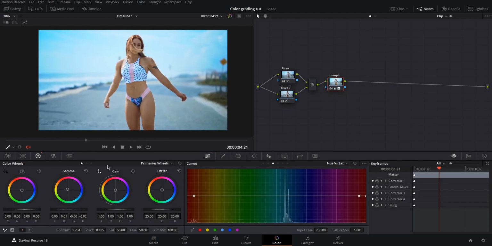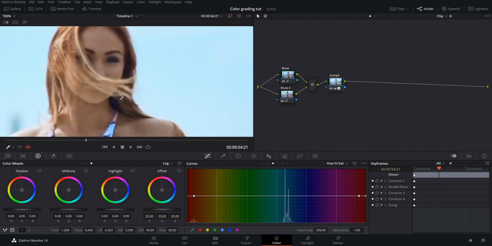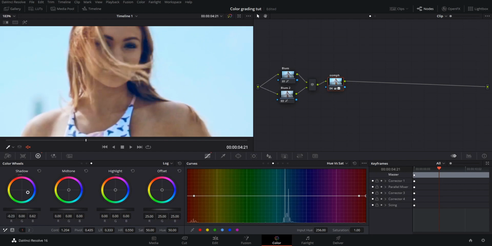Yeah, and over here on log, I'm gonna grab the shadows and drag it down into the blues. Because you see, let me just reset that. If I go here and drag the shadows down, it's gonna affect everything, and I don't want that. I want it to affect the shadow areas. So that's why I go over to log. If you drag it down, you can see it only affects the shadows. Right? So you can jump between the 3 of them and see how they affect your image, your video. It just takes a bit of experimenting. So here to the aquas, and here on gamma, drag to the yellowish oranges, right?